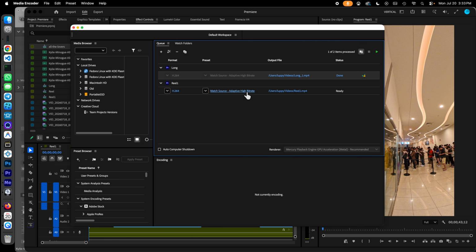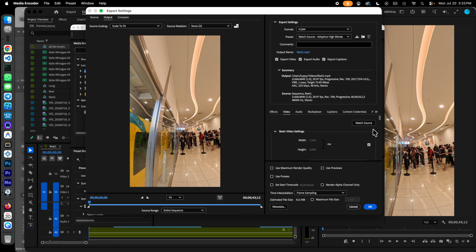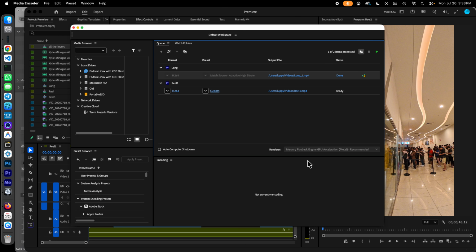Now remember that I told you there's a bug with the VR export. Make sure you click here, go into the bottom here. I'm not sure why it says video is VR. It's not supposed to. Uncheck it. Even if it's already unchecked, make sure you check it, then uncheck it again, and click OK. There's a bug in the handling of VR video. I'm not sure why, but that happens.